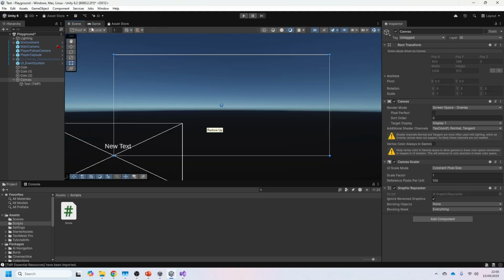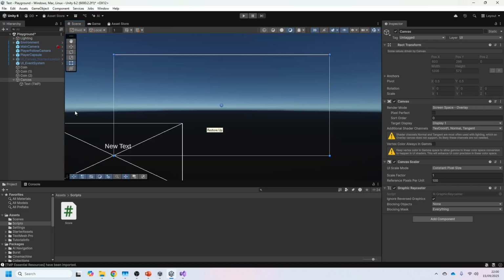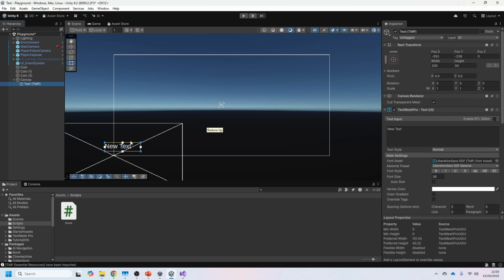Off the screen, I can only see the W, and then text. So I can move that. I can grab the text, and because I'm in 2D mode, it will snap nicely to parts of the screen. So if I wanted that snapped in the middle or the bottom or somewhere else, you can align it. Now there's a lot more you can do with user interface.